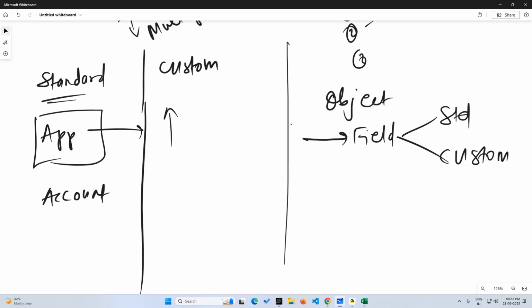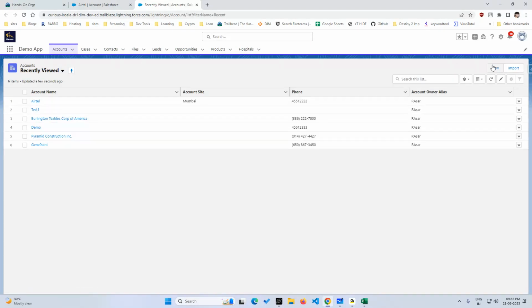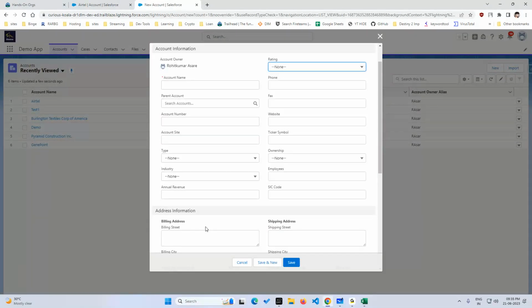All the fields that you saw here, all the fields that are present here, these are all standard fields. Salesforce has given us these fields. Salesforce knows that these fields are used widely in every single project, in every single scenario. And wherever they are not used, we can actually remove these fields also.